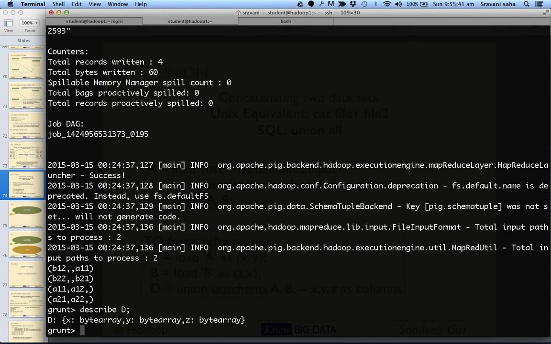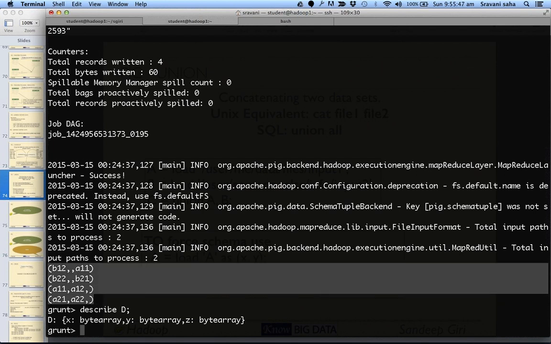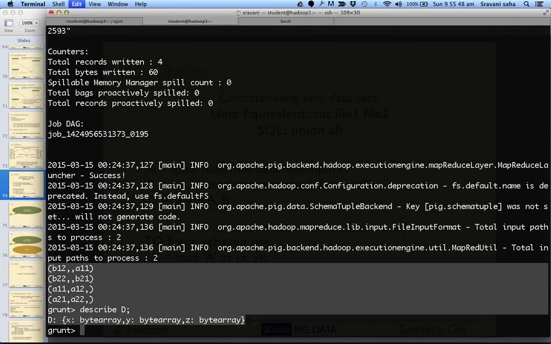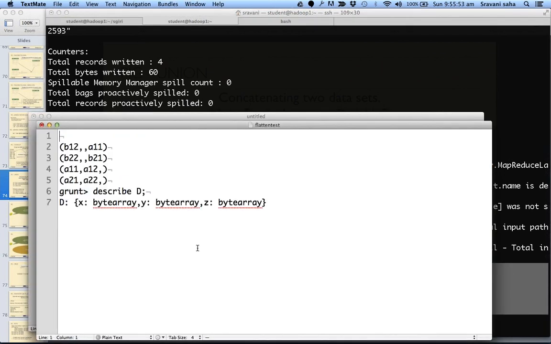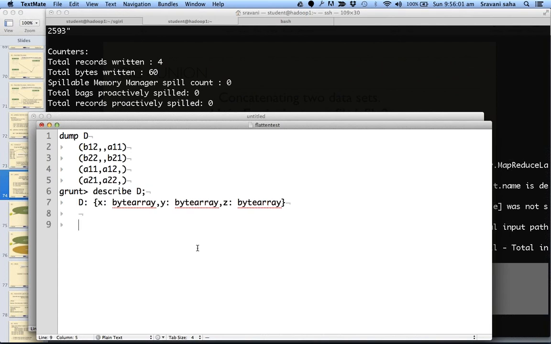Okay, let me copy it somewhere and that'll be better. This is our D. Dump D gives us this, while describe D gives us this.